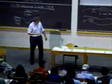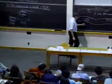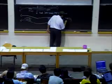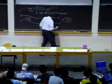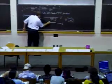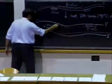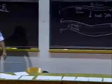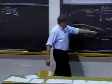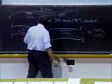Now what I'd like to do is add polymerase. I'd like to add dNTPs. So plus DNA polymerase plus dNTPs. And what will happen? Polymerase will come along and start copying my DNA. But it will only copy it starting from the primers. Now, this will keep going, of course, but DNA polymerase doesn't go forever. The reaction sort of stops at some point. And so you'll get a strand going off here and a strand going off there.